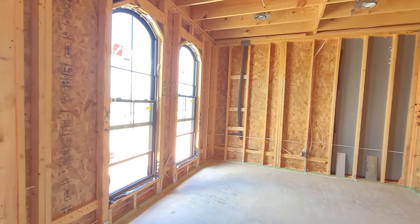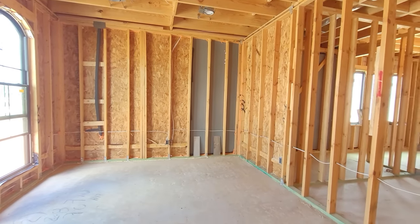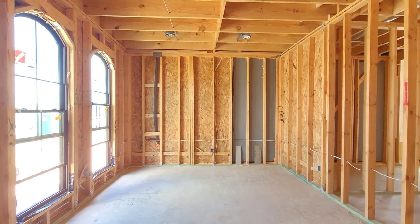Let me start at the beginning and show you guys what this office started out as. The cool thing about our new office is that I saw it through from the very beginning stages — before it even had walls — and I was able to completely customize it. The way the office is set up, when you're looking straight in to the left side on that wall, there are two pretty large windows, and with those windows I knew I wanted them to have a certain look. I wanted them to have the dark trim.